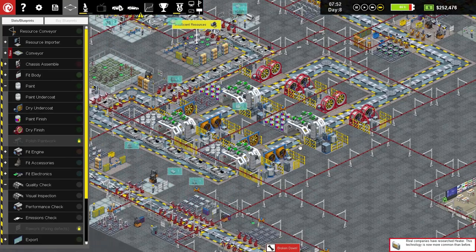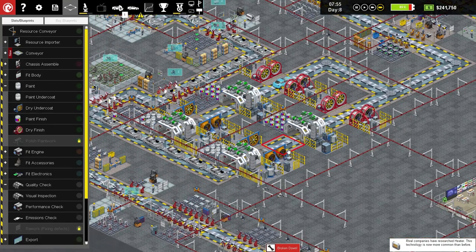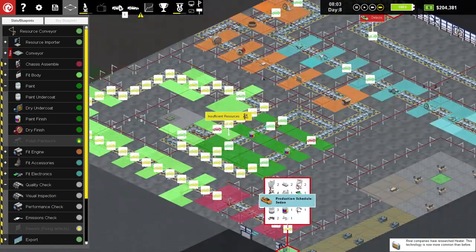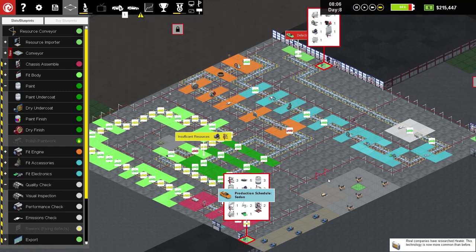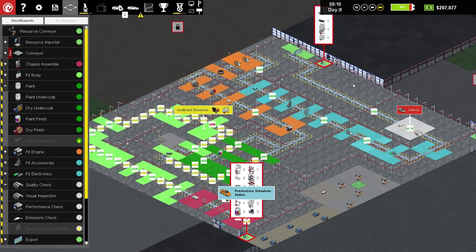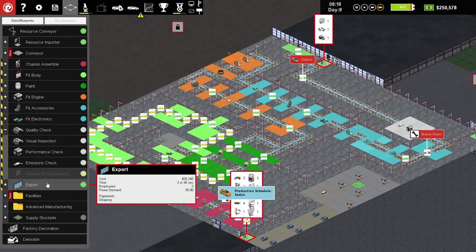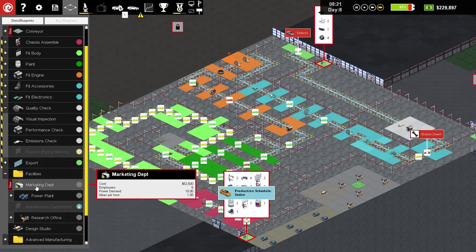Make cars paint again. Right, so this should be twice as quick, because now there's twice as many things doing the painting. So when we come out of here, we should see a lot more cars churning through. More defected cars, but that's fine, we can deal with that, at least we're selling them for cheap. I still want to get the marketing department in.